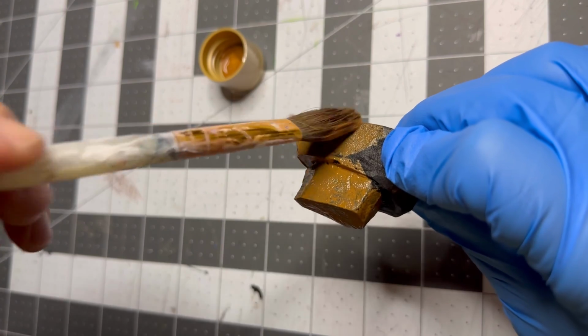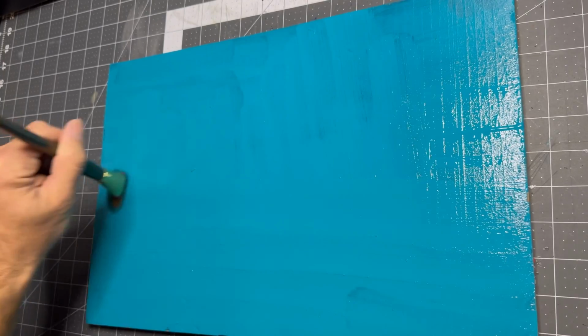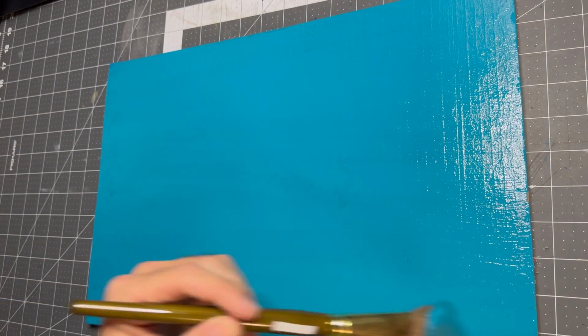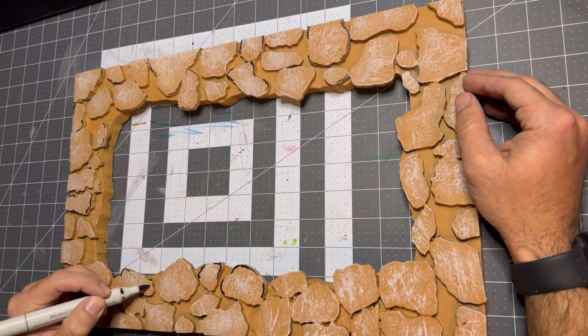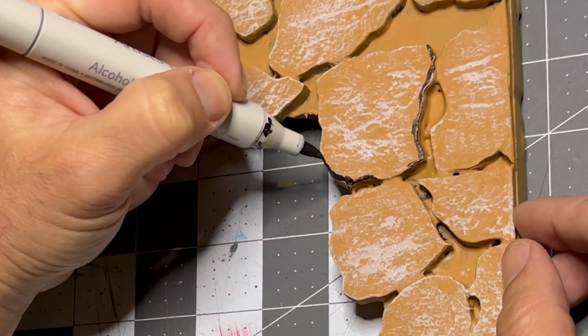And while I'm waiting for those rocks to dry, I decided to paint the back a different color because the pillowcase that comes with the bed sheets is reversible. So in case I ever wanted that as an option, I'll just have to swap it. And one last detail on the border, I'm putting some line work with my paint pen. Just an extra added detail from the design that I wanted to make sure I included in this build.